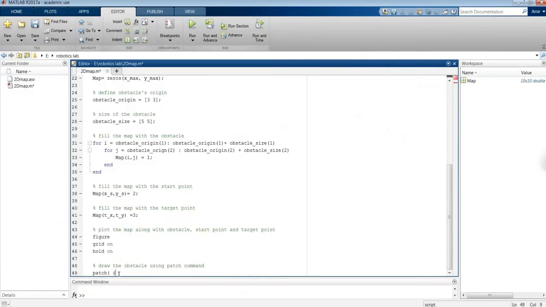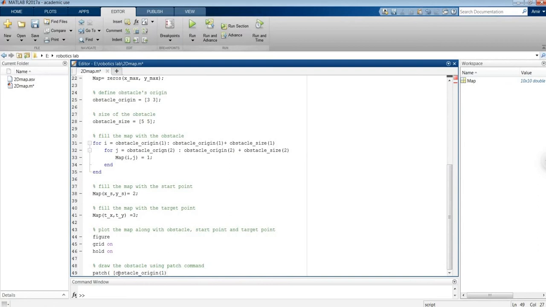Okay, so if you remember the coordinates of our first point, the first point was the origin of the obstacle, so we call it obstacle origin. First we only give the x coordinates, and then we give the y coordinates.